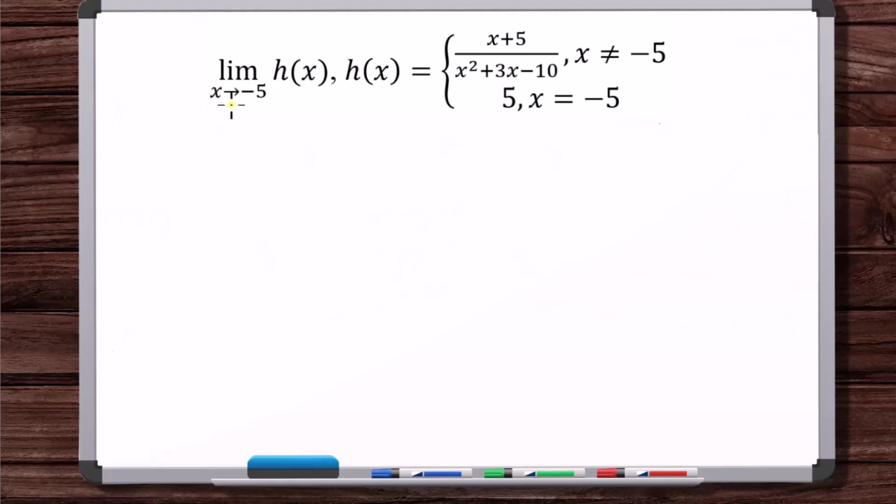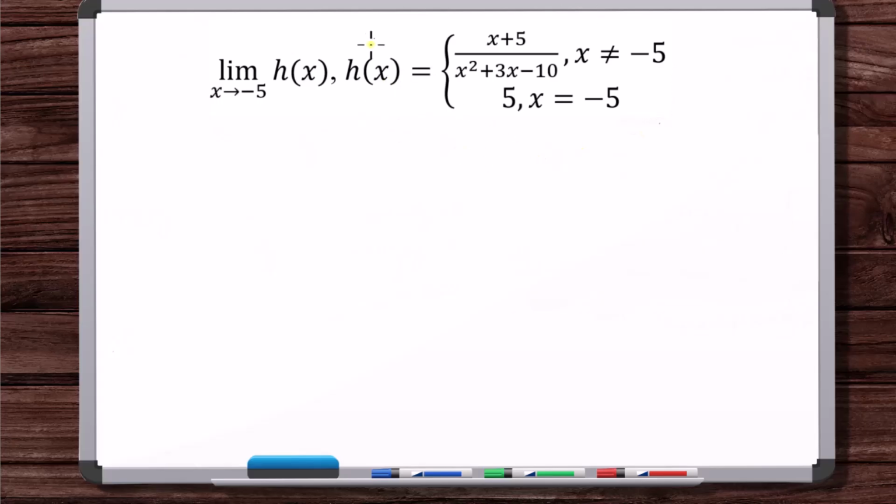The limit as x approaches minus 5 of h of x, where h of x is this piecewise defined function. So, okay, the limit point corresponds to the defining point of this piecewise function. So what we want to figure out is, what is this function, h of x, doing at x is equal to minus 5? Is it continuous? Is it a jump discontinuity? Is it a removable discontinuity? So we know that the function is defined at x is equal to minus 5 to be 5. The output is 5. H of minus 5 is 5.